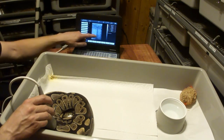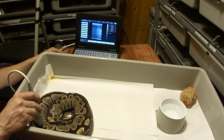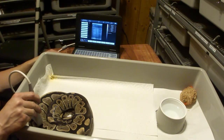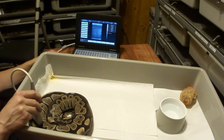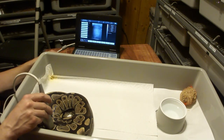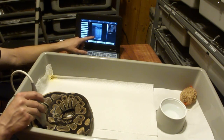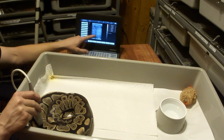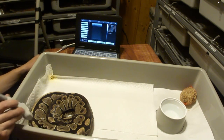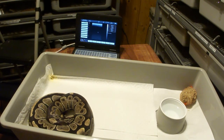But there you can see the line between the eggs. The eggs are so big that there's another line between the eggs. Yeah, I've never actually looked at eggs this big. It won't even fit on the screen, but that is what a huge egg looks like, from there all the way over to here. That's like one egg. So yeah, it was interesting how that one looks. So she is definitely gonna lay.